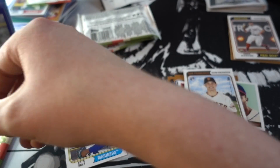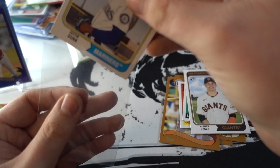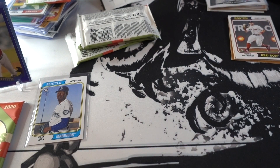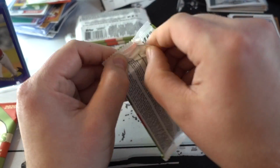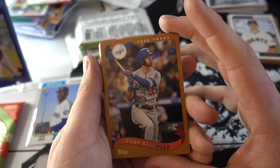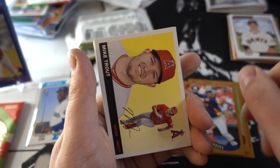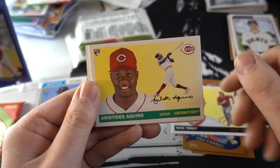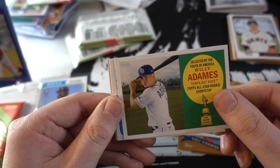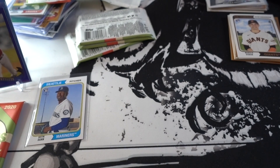I'm okay with that. I think people slept on Justin Dunn this year — everyone was all about Kyle Lewis, which is understandable, but sometimes you gotta have a good pitching staff. You got Kyle Lewis and Justin Dunn. I bet there's gonna be nothing in that pack I put off to the side, but I have a feeling. Cody Bellinger, Elvis Andrus, Yuli Gurriel, going fishing — Mike Trout, Aquino rookie, Tom Glavine, Willie Adams going to your Rays, Ken Griffey Jr. the Kid, and a Paul Molitor going to your Brewers.